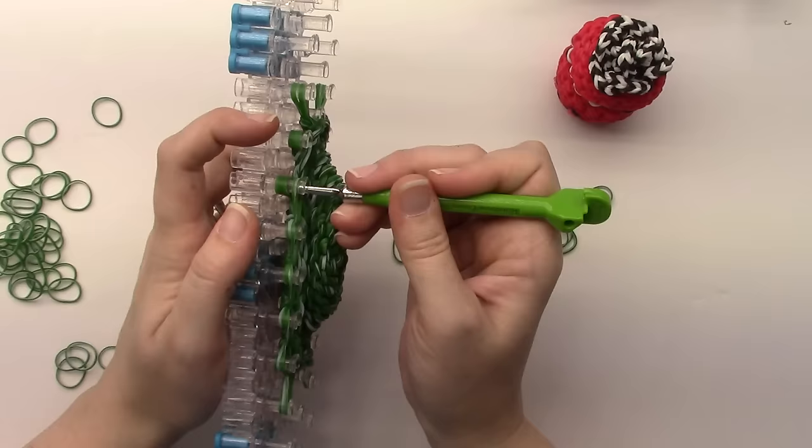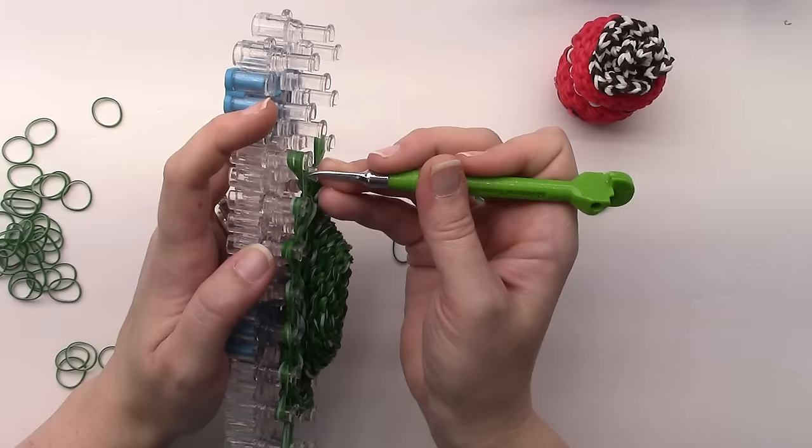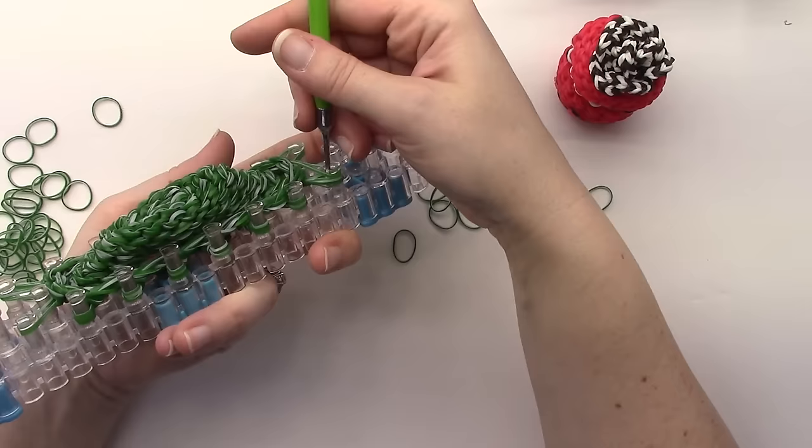And I'm not gonna lie, I went back and fixed them. It just involved pulling the little trim up over the top of the pin, putting the bands back, and then putting the trim back towards the center. They were all secure though. They were just wrapped in the wrong spot.